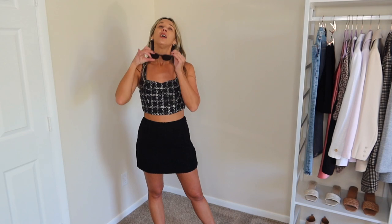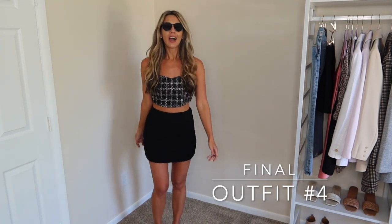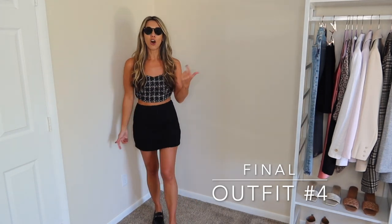Oh, and then I just feel like this outfit is just complete with some black sunglasses, and these are like $8 from Amazon. Sunglasses aren't something I splurge on. I'll usually have one more expensive pair at a time, but I tend to break them or leave them places. So yeah, how cute is this? And like I said, I'll link the top and bottom and then you can mix and match, like if you want to get the set or however you want to do it. But I just think the tweed set is very cute. And of course, add the blazer if you want that layer.